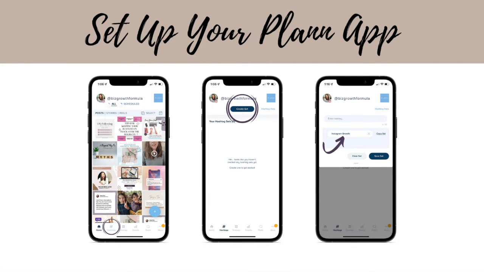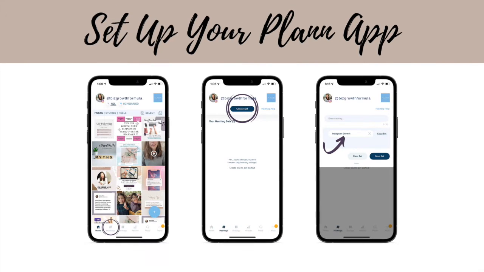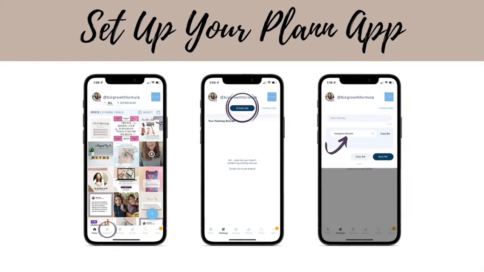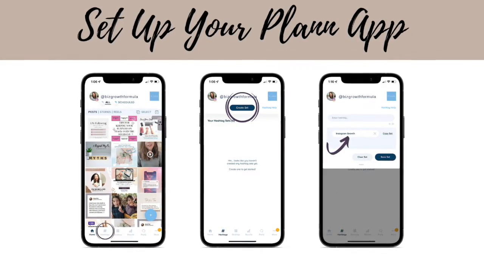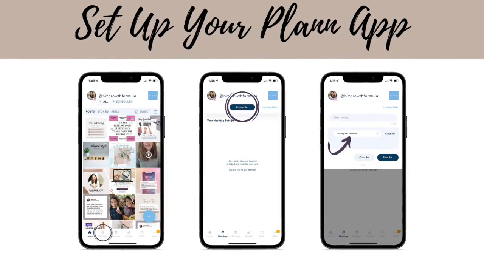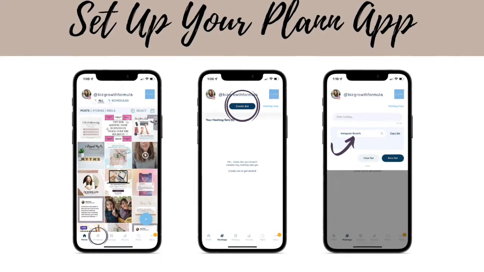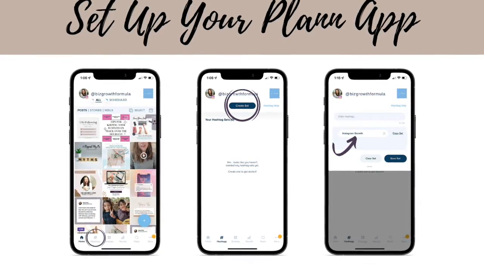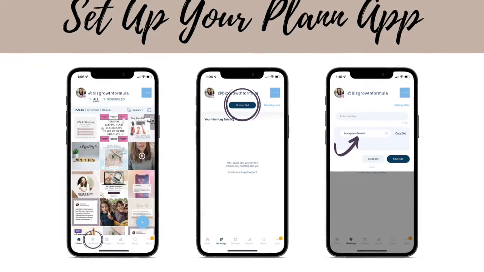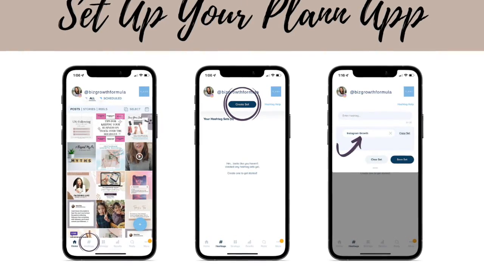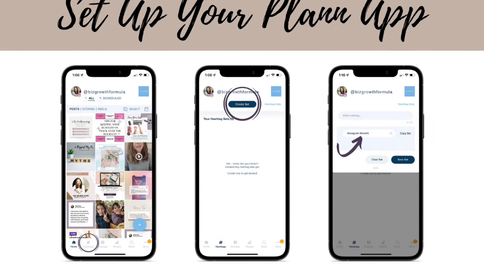So first, inside the Plan app, I want you to click on the tab at the bottom for hashtags. It should be the one second from the left. Okay, now I want you to name your hashtag set. You might be wondering, what's a hashtag set? Well, here is another time you can use those handy content pillars you defined a couple days ago. Choose one of your content pillars and title your set here.